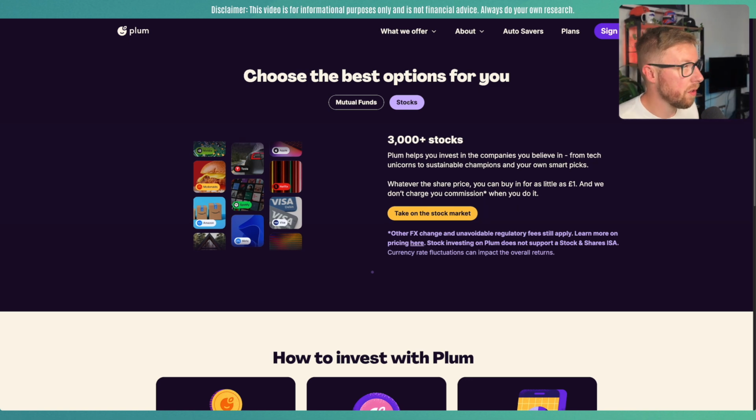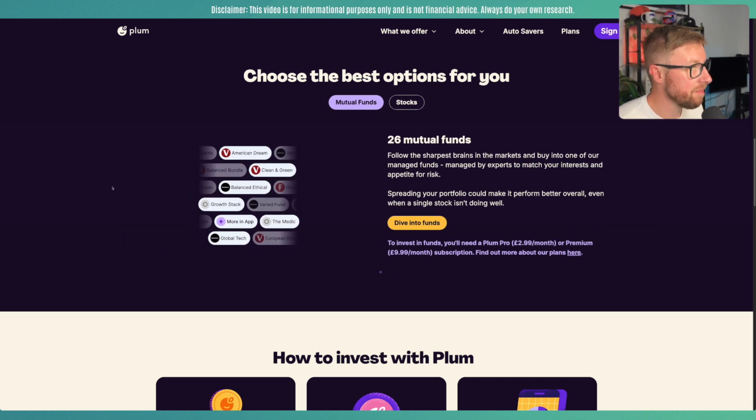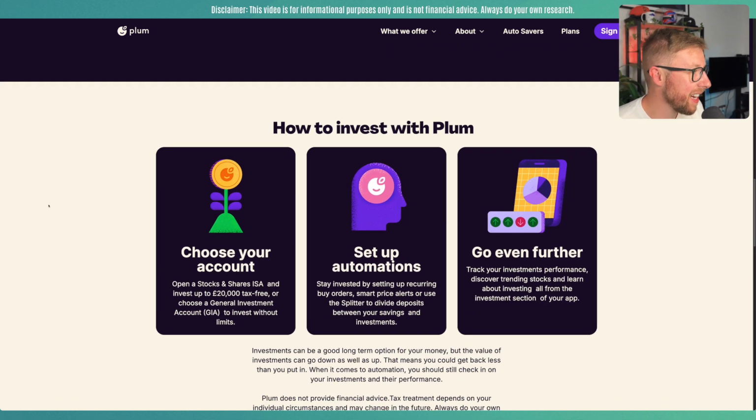You want to kind of get involved with the UK ones if you want to get even more benefits with less tax. But the reality is here, a simple Vanguard fund or whatever, which is proven in the past, you can do that on here. There is, however, like always, fees. Automation fees cost money, depending on the tier that you're on.